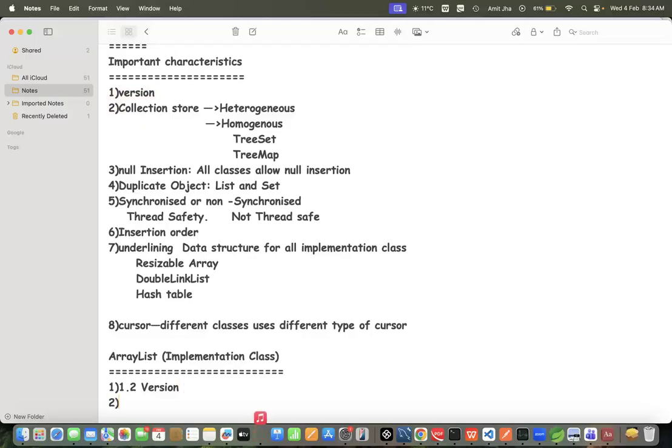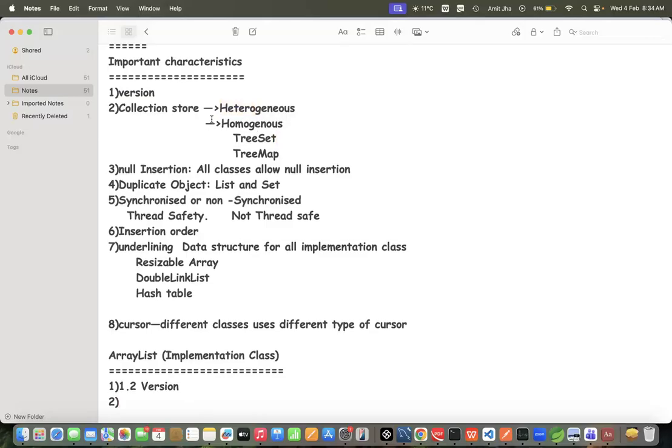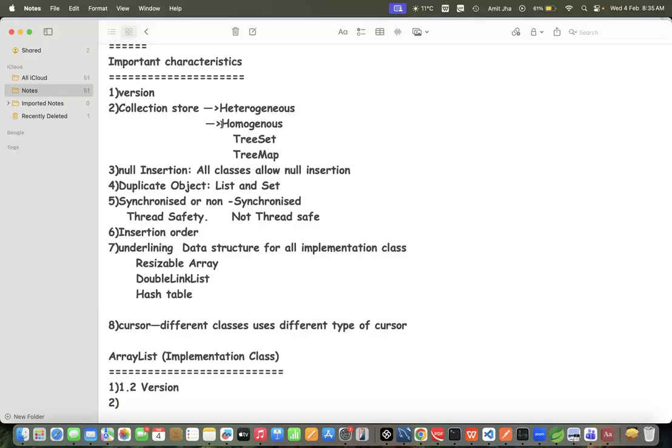Yes, Amit, I agree. Then guys, see, does this ArrayList allow heterogeneous or homogeneous? I have told you, in our collection framework, most, in fact every interface allows heterogeneous, apart from these two: TreeSet and TreeMap, which are used for homogeneous.